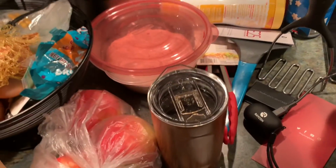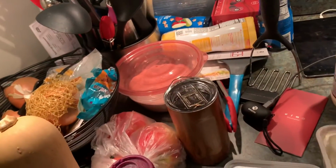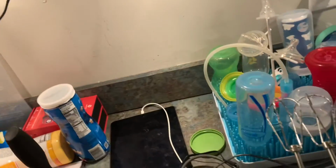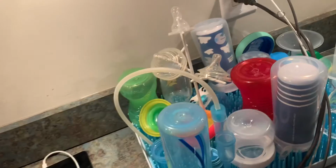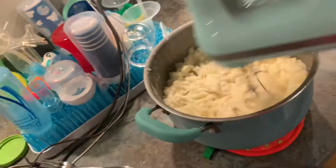And after you put in dairy-free butter, here's the secret. And I know this is going to sound weird. Put mayonnaise in there. Put a little bit of mayo. A little bit of mayo. And then you're going to take it, and you're going to go ahead and just do the old hand mixer here.